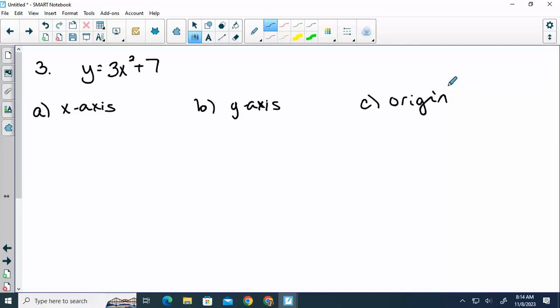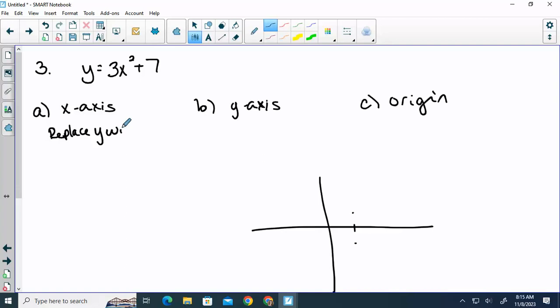So when I look at this, symmetry is saying, is this a graph where if I take that graph and flip it over the x-axis, it would overlap itself? And that happens when one x value gives you a positive and a negative y. So to check symmetry to the x-axis, algebraically, you could do it by replacing your y with a negative y. Is there anything I can do there that would get rid of that negative y and turn it back into the original equation?